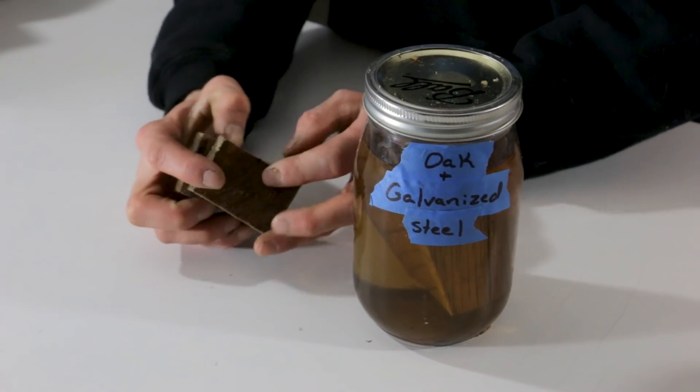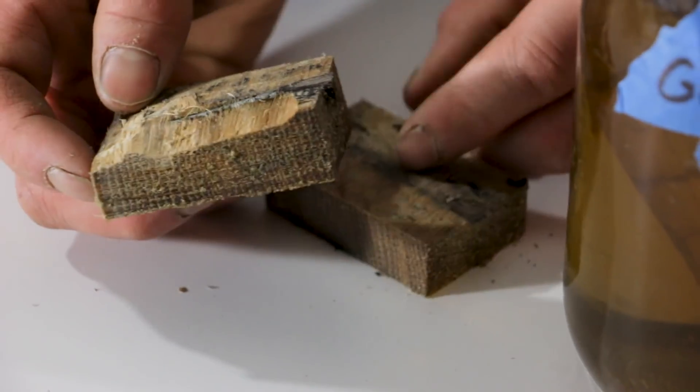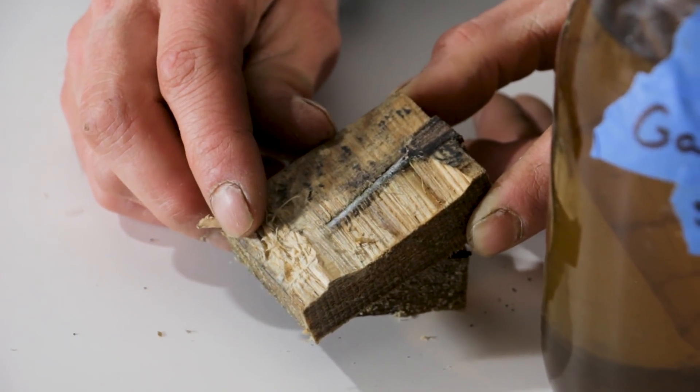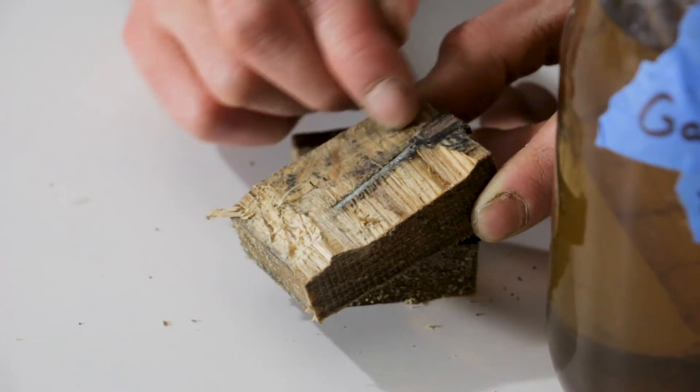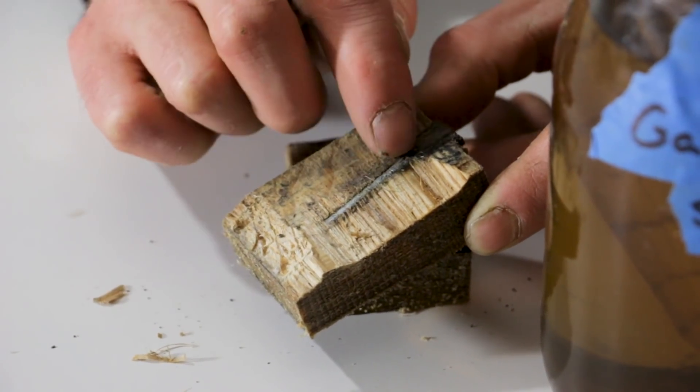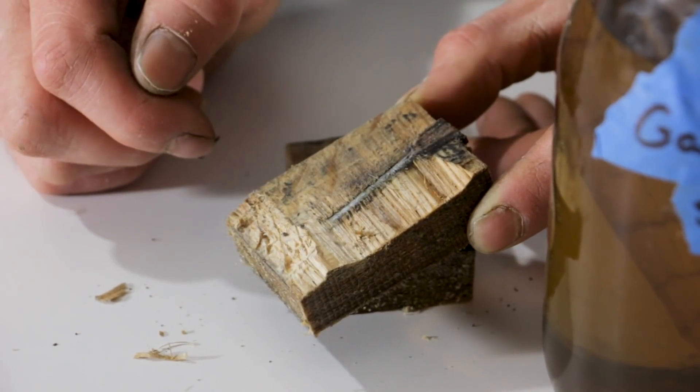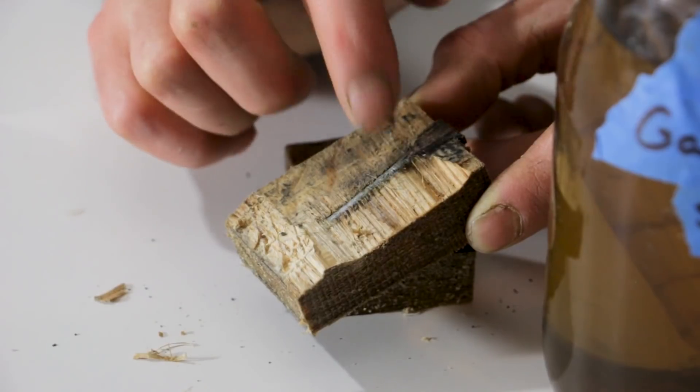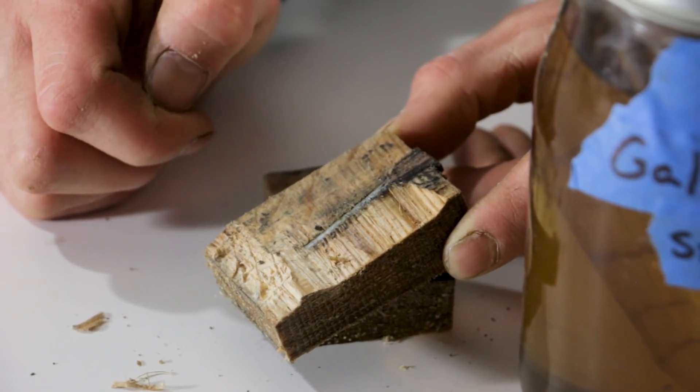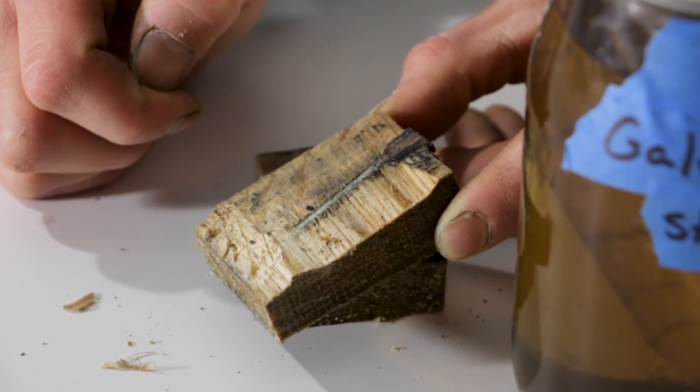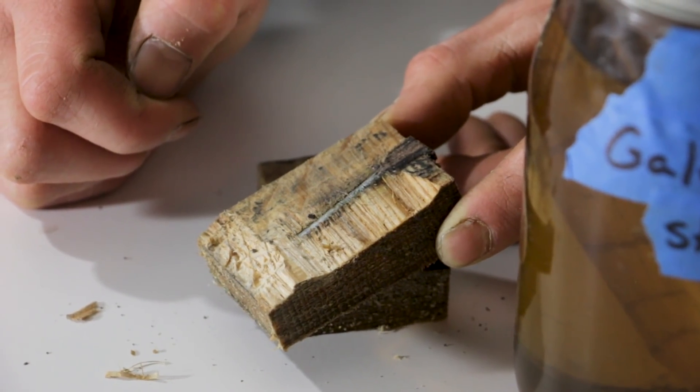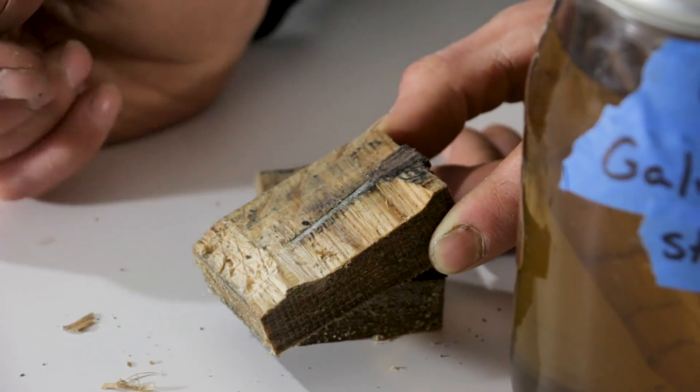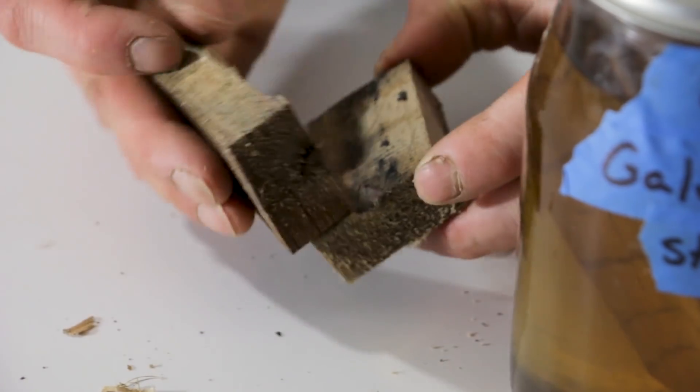Okay, and here we have oak and galvanized steel. And you can see that here, same thing. Like the stainless steel, it looks pretty good. This black stuff is actually from the bandsaw blade. But right around where the nail is, everything looks pretty good. You don't see a lot of corrosion. So this galvanized we would expect to last quite a while, unless the galvanization was damaged. So if hammering it in, you knock some galvanizing off the top of the nail head, you expect that to start to rust first. But so far that looks pretty good.